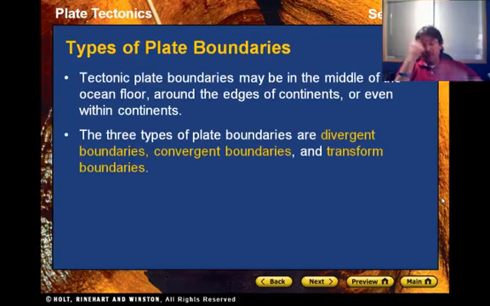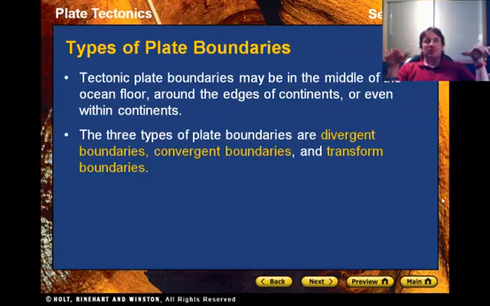Alright, now, these boundaries we talk about, they can be in the middle of the ocean, they can be on the edges of the ocean, they can be in the middle of a continent. Along the coast of Africa, or in the continent of Africa, one of the best movies ever made, The Lion King, was formed in a rift valley, basically, where the continent itself is breaking in half. That's where Lion King was supposedly set.